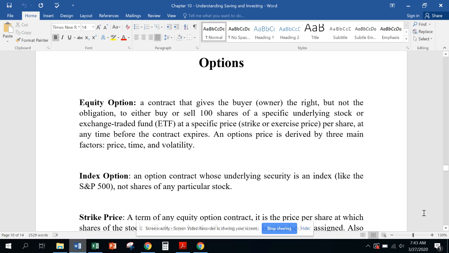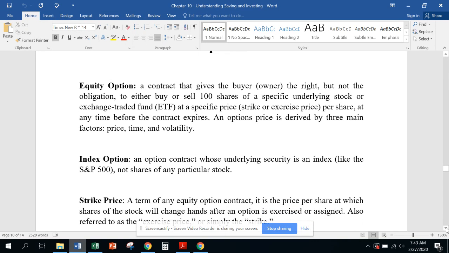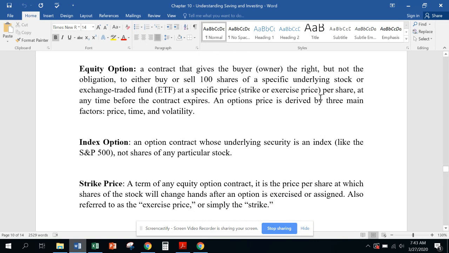Now, equity options are normally what people will buy or sell, either thinking that a stock or an ETF is going to move, or wanting to protect a downside position. So protecting a downside position is referred to as a hedge, but you could use this to lever your exposure because you can have exposure to 100 shares of a security at a fraction of the cash requirement.